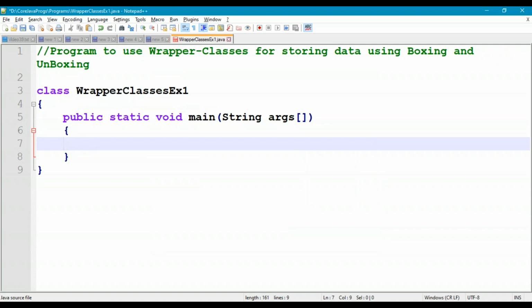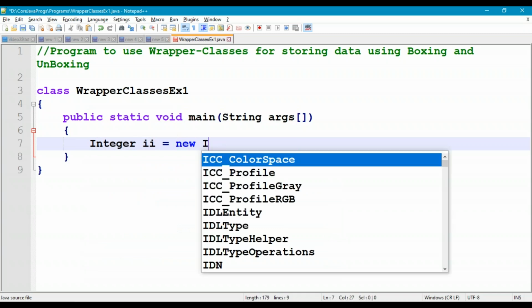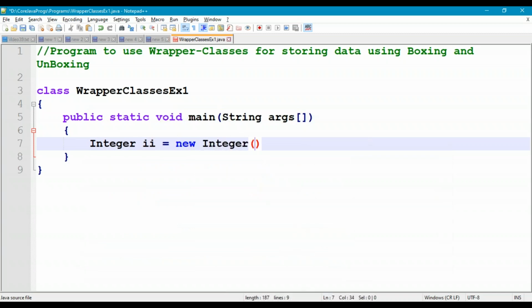First we'll take one Integer, one Float, one Boolean, one Character. Initially we'll start with the Integer class only. There is no need to import the package. The java.lang package is imported by default for every Java program. We'll take Integer ii equals new Integer of 10.